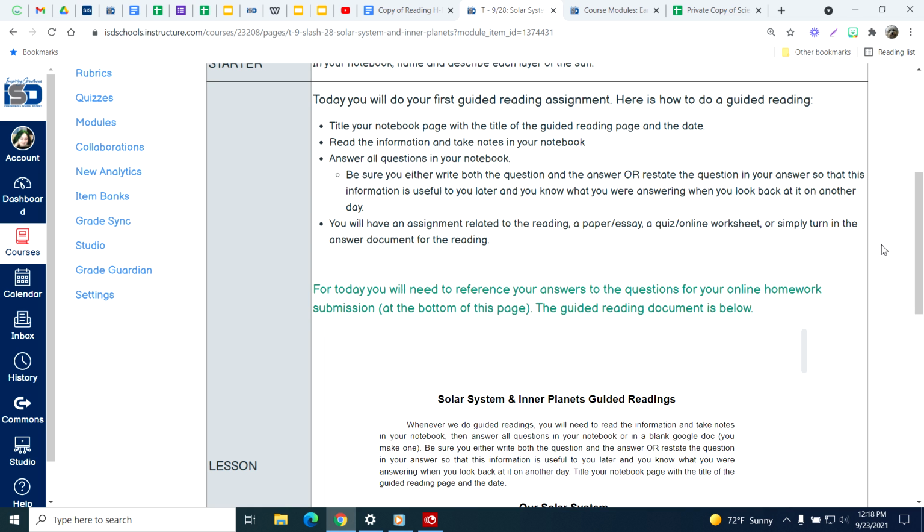These guided readings are how you're getting your information for the test, just as if it was a PowerPoint presentation. So make sure that you are taking notes and answering all of the questions. Also, when you answer questions, make sure that you're writing down both the question and the answer, or that you are at least restating the question in your answer. If all you put is the answer and you have no frame of reference for it, that doesn't help you when you study it later. You need to know what the question is that was asked along with the answer. This is going to be very useful to you when you're studying for the test, and there's not a different way that you're going to get this information. So make sure that you don't slack on this.